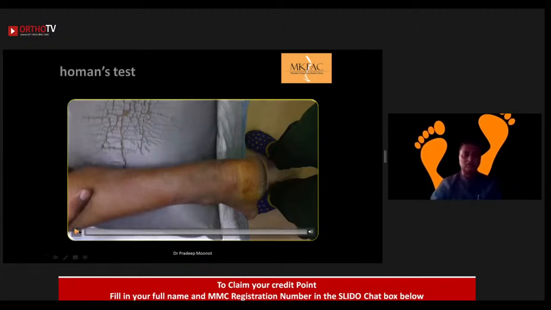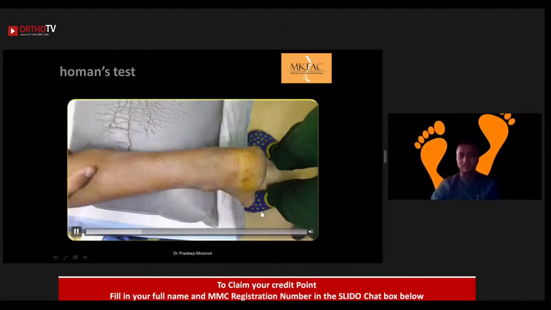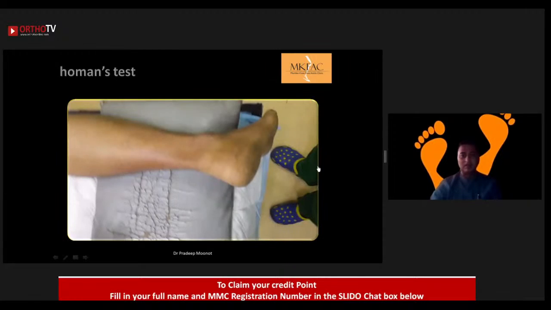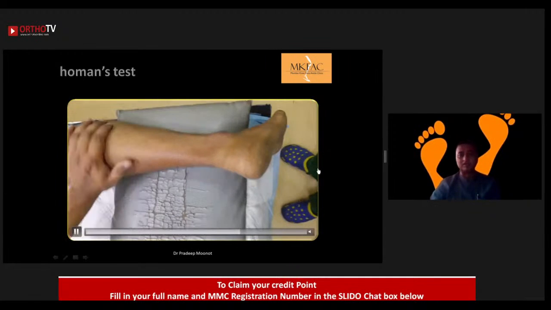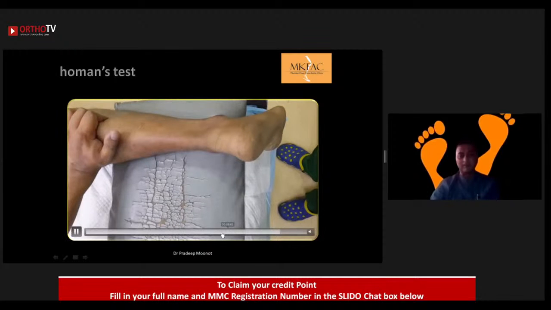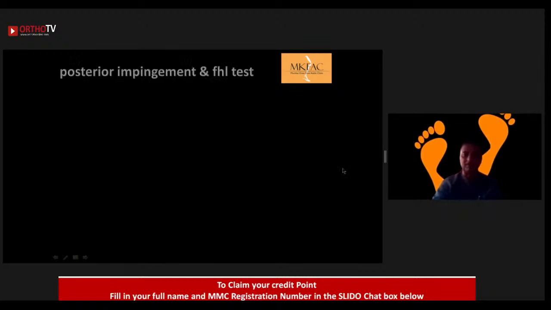Movement test, learn to do how it is. Squeeze the calf and then check the movement. Learn to do it on the normal side, see how the movement is there. And then on the abnormal side, there is no movement as well. And here you can also see there is a bulge present as well. So that was a patient of Achilles tendon rupture with tendinopathy.